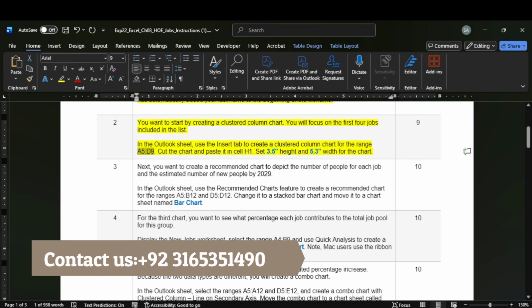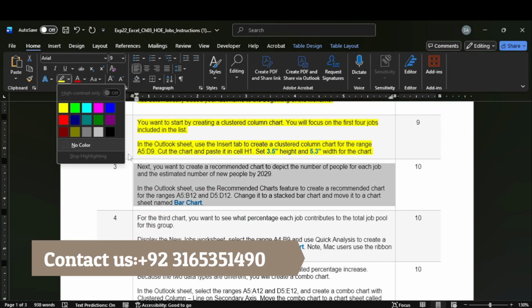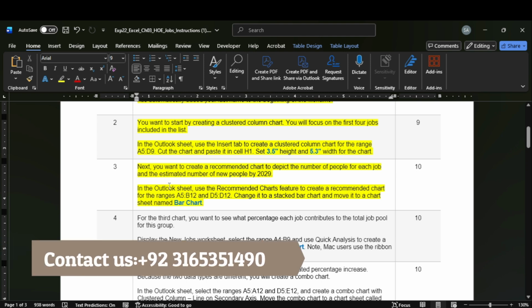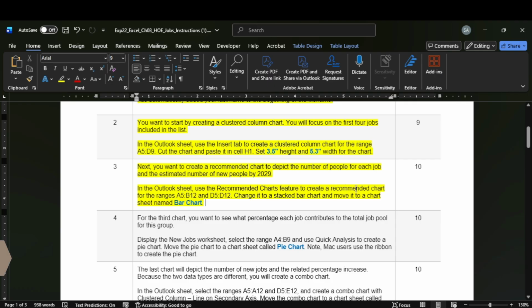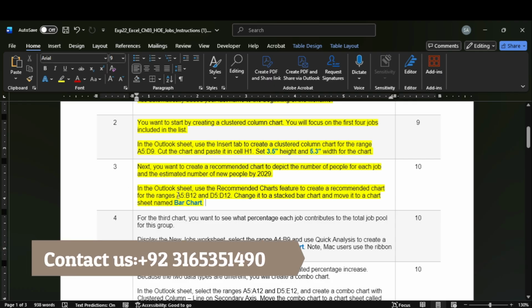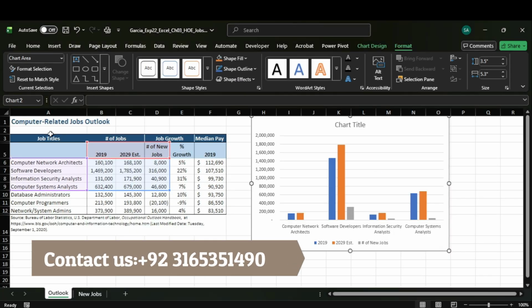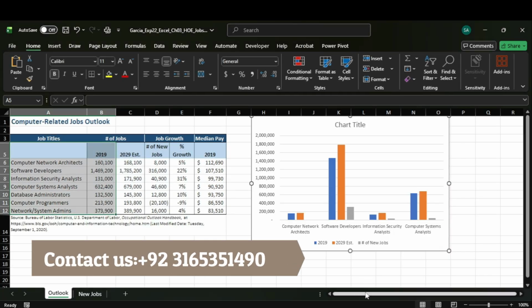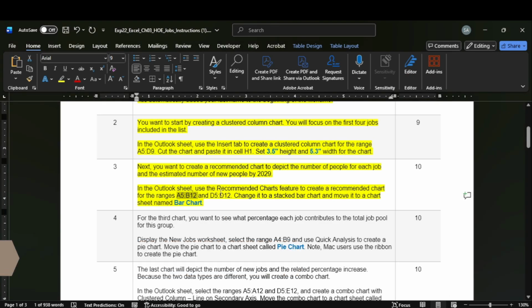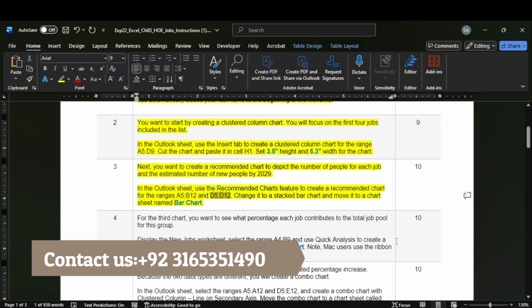Okay. Then in the Outlook sheet, use the recommended chart feature to create a recommended chart for this range and this.